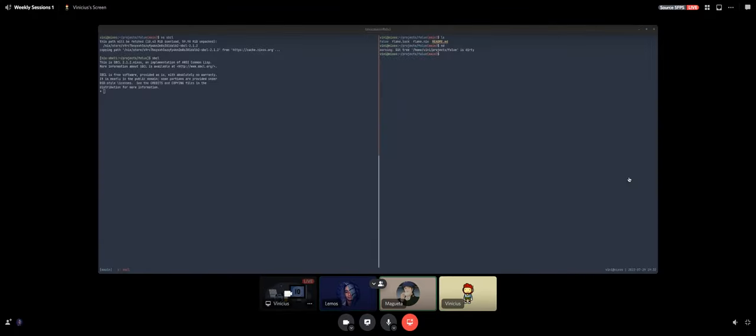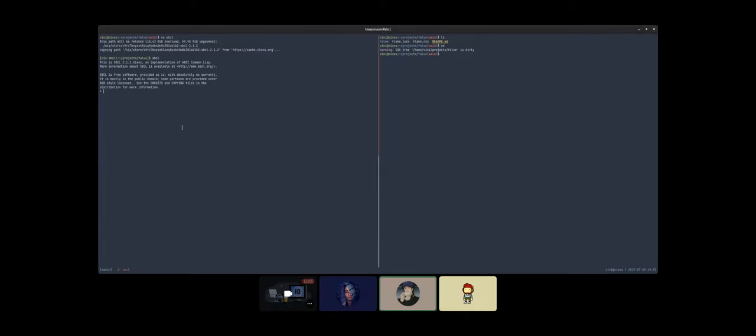Let's see. Can you share the screen, man? Vinicius, can you share the screen? I have 2.2 here. Man, you have this 1.2? Okay, I think that's my Mac version probably. Actually, we don't need to send him the code yet because we now just want to see the graphics working.